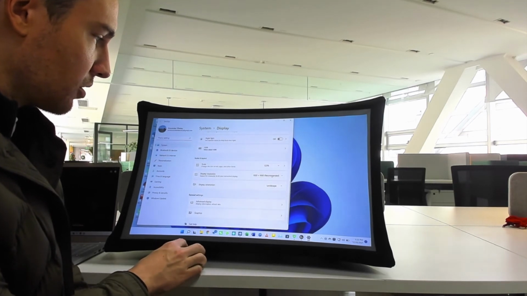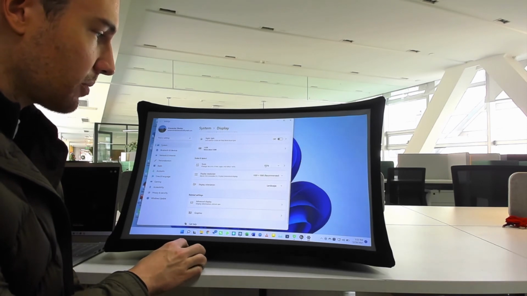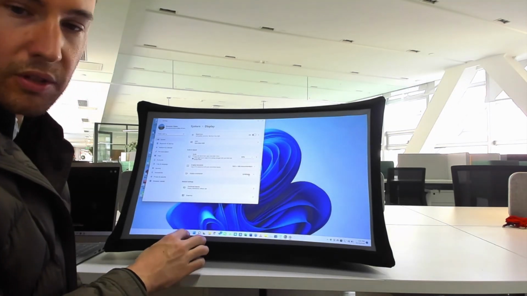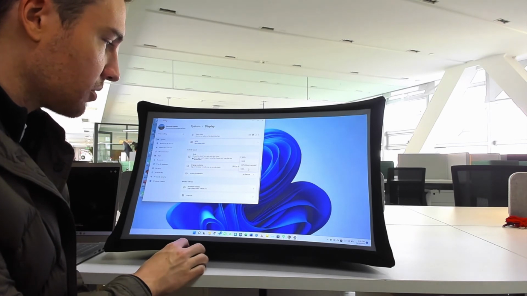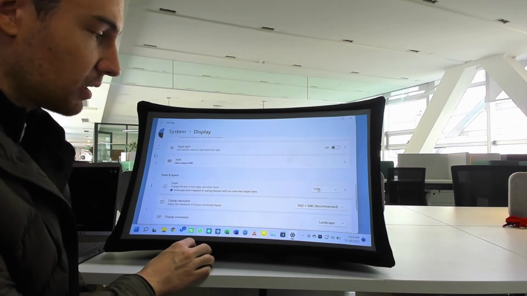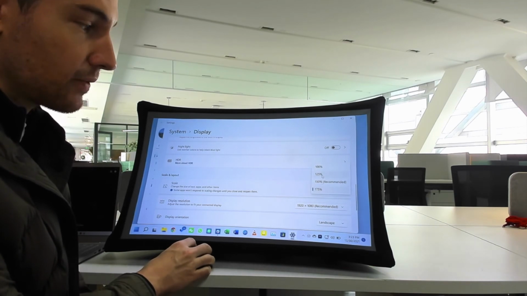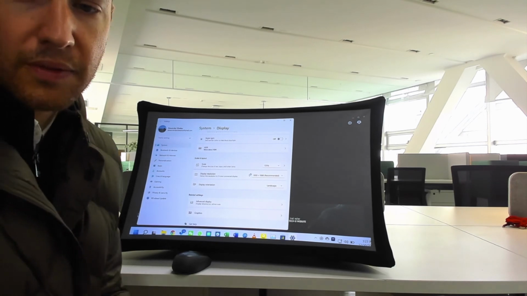So you want to make sure your resolution is set to 1920x1080 because it's the native resolution of Splay. If you want smaller icons, you can choose 100% scaling. And so you get smaller text and icons. And then you can go all the way up to 175%. And it doesn't lose resolution, unlike Mac, where you have to choose lower resolutions. It just does a much smoother job of scaling.